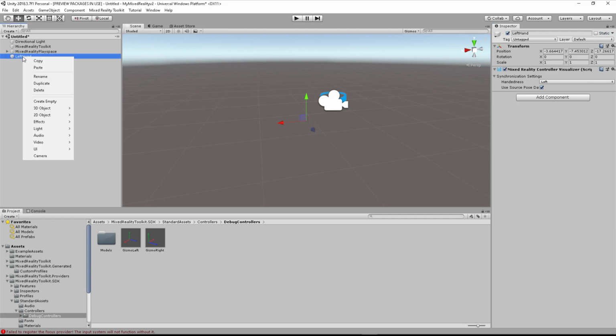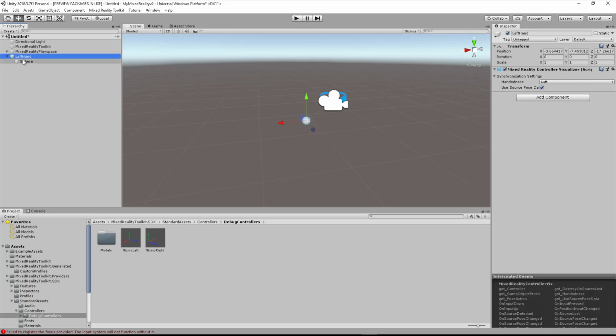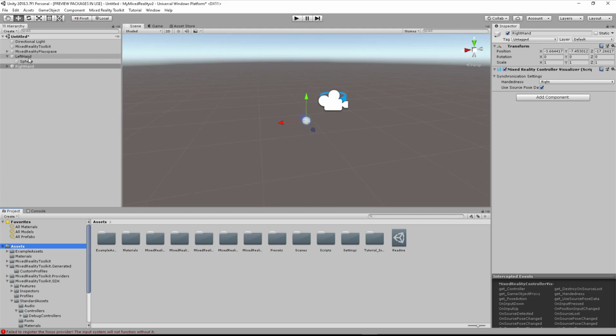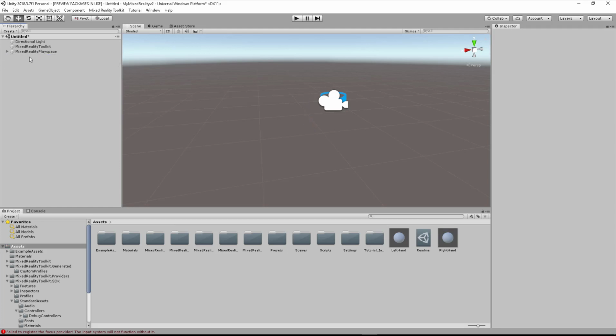Then what we do under this, I'm going to create a 3D, and you ready for it? A sphere. Right, that's nice. Okay, and now since it's my left hand, I make sure it's my left hand, and then in fact, what I'll do is I'll simply duplicate that for fun, and this is going to be my right hand, and all I'm going to do here is change this to my right hand. Okay, nice and simple. Obviously, we need prefabs, not objects in the scene, so I'm going to drag it here, and then drag this here, and obviously delete the original. So I'm not configuring anything in the scene at all.